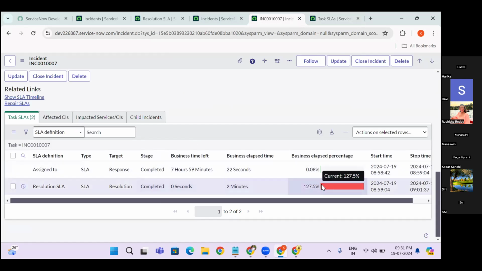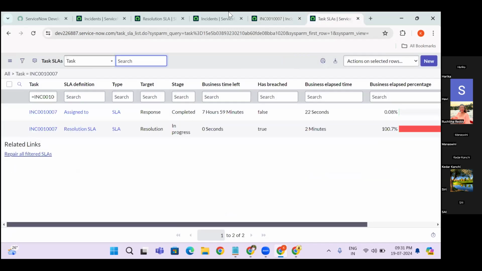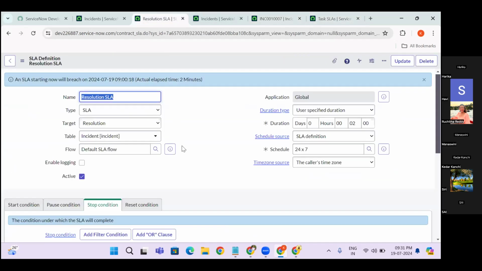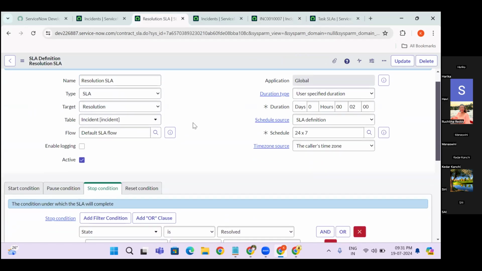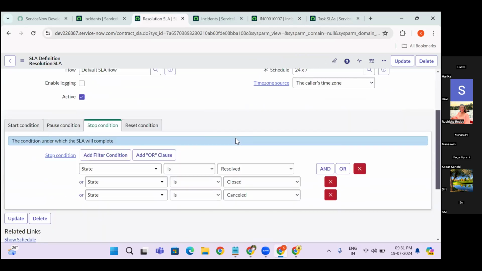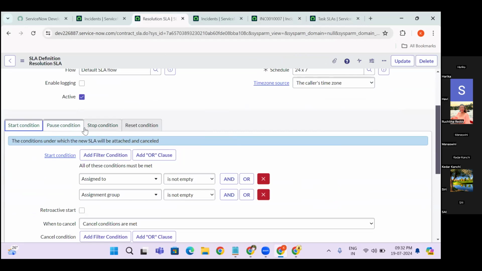A breach should not happen in our case; the service level agreement should follow the given time. Is it clear? That covers the SLA types, the target SLAs, schedules, and the three tabs: start, pause, and stop.